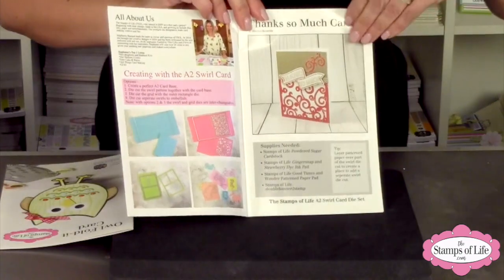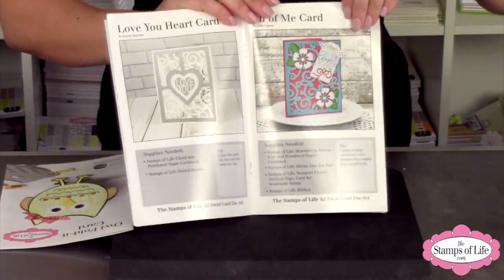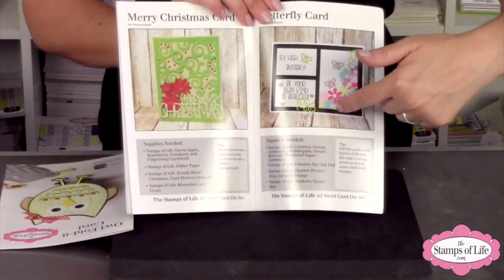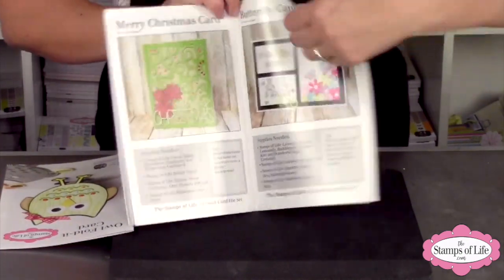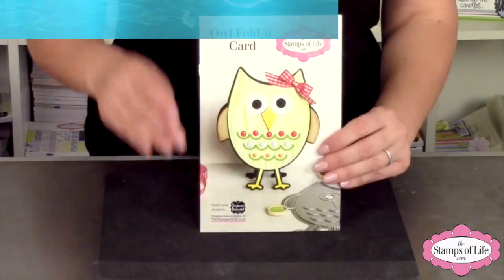It's going to come with this handy dandy ideas booklet showing you beautiful samples and things you can do with it. You are going to love this one! Look at that fun grid you can make — and look how gorgeous that swirl is, so much fun. It's extremely limited at HSN, so limited we're not even sure if I'm going to get to go on the air. If you like it, go check it out at HSN.com.